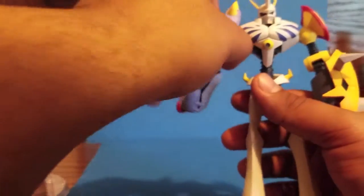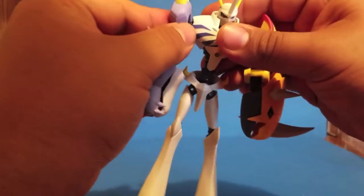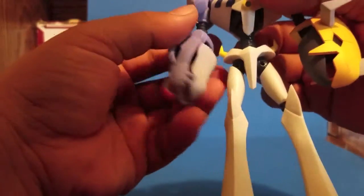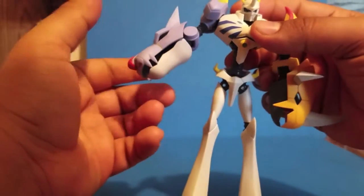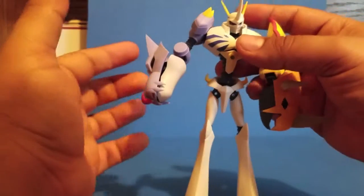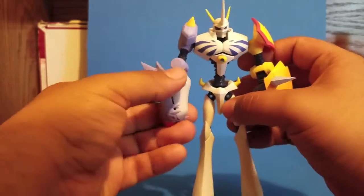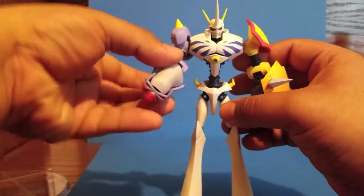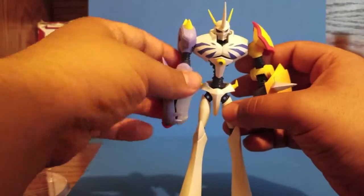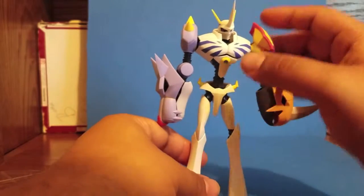Same articulation on this one. It can go in and out, and that was not meant to happen. There it goes. I guess it's kind of hard to do, but you can get it in and out. And because they're differently articulated, Garurumon's hand can go in and out, but not forward and backwards unless you rotate it, and then you do the forward and backwards. Kind of a shame, but still good, still nice.